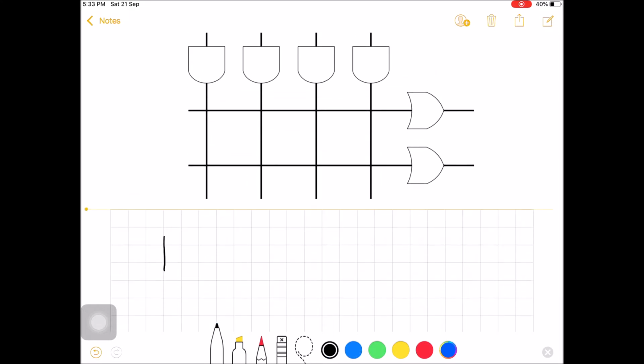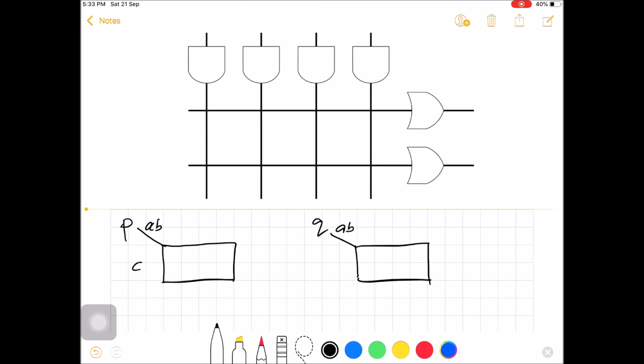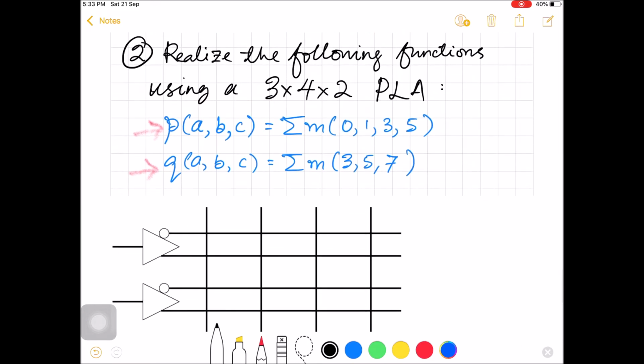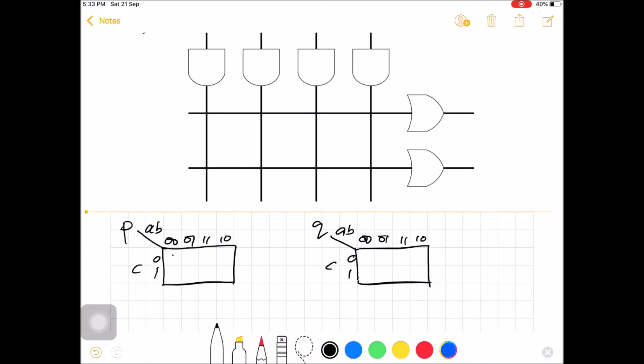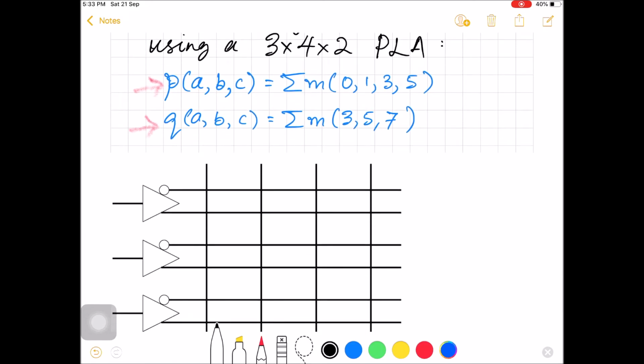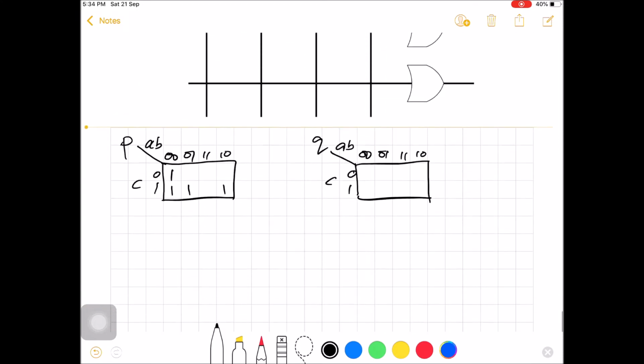This is for P and this is for Q. Labeling the columns A, B here and C here, and labeling the coefficients, we fill out the values, in which P is the sum of M0, 1, 3, 5, here, here, here, and here, and Q equals the sum of M3, 5, and 7.